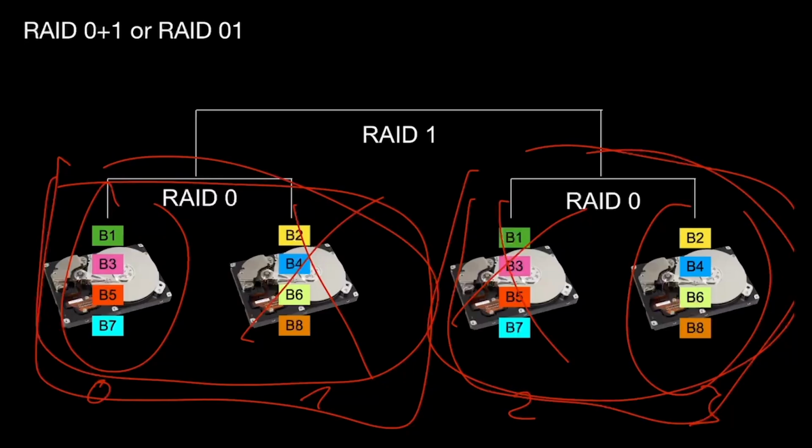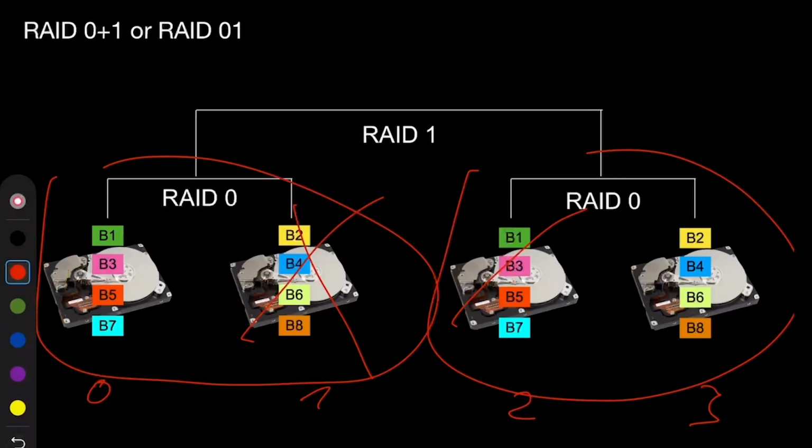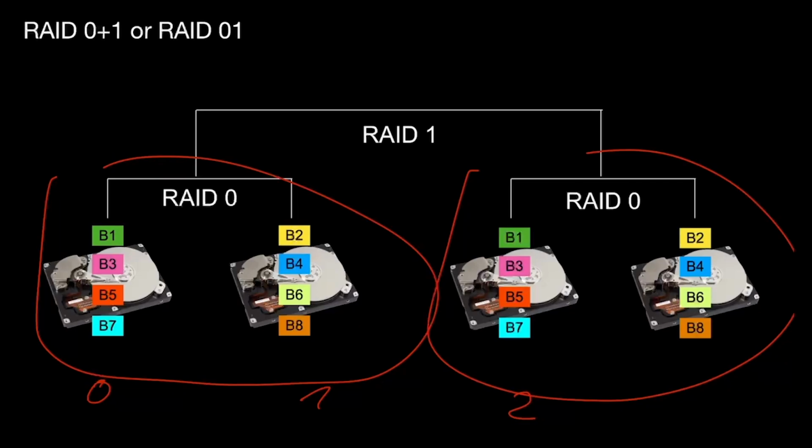Okay, performance-wise, what happens here? Let's keep the index numbers. What did we start with? Read performance. What kind of read performance can you get reading a large file? Any difference to what we had before? It's the same as before, times 4. Write performance? Same as before, times 2.